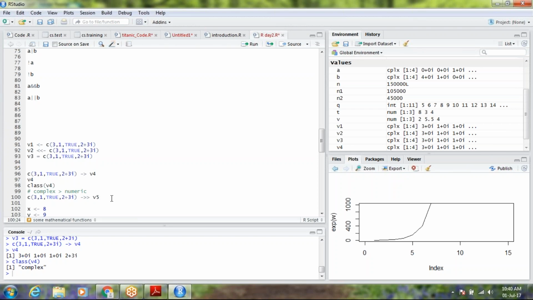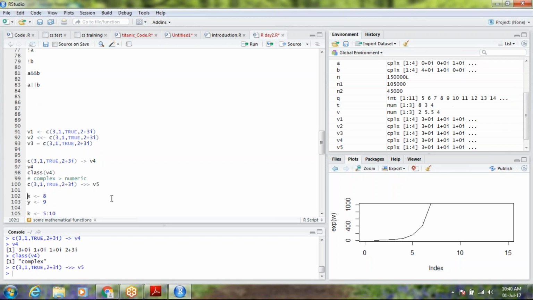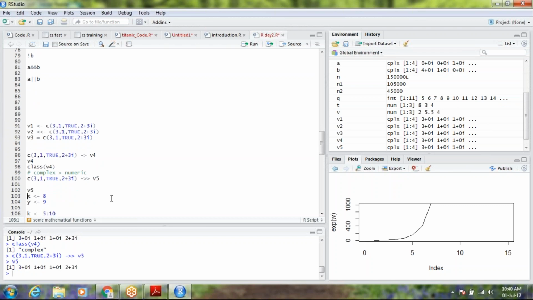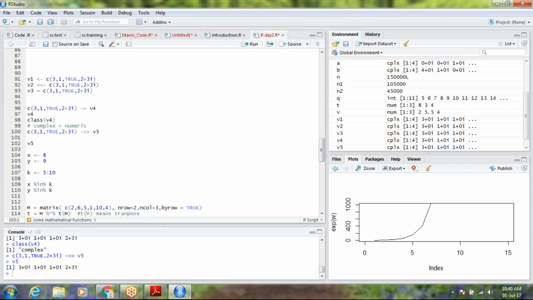And this assignment will also work, V5. So let's check what is the value of V5. So left assignment, right assignment, both work in R. Both are good and both you can use. But it is actually preferred, as in most programming languages, that this is the main convention. So we use it like this only. Double arrow also works in the same way. So double arrow is no different from the single arrow. Everything is the same. You can use either of the two.